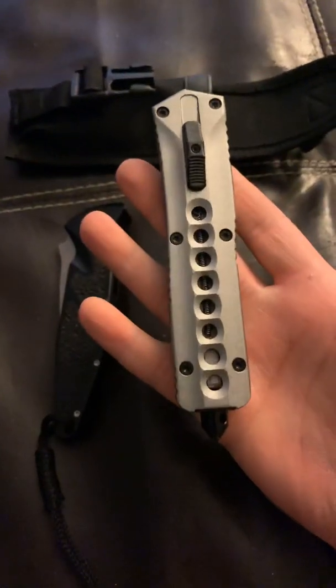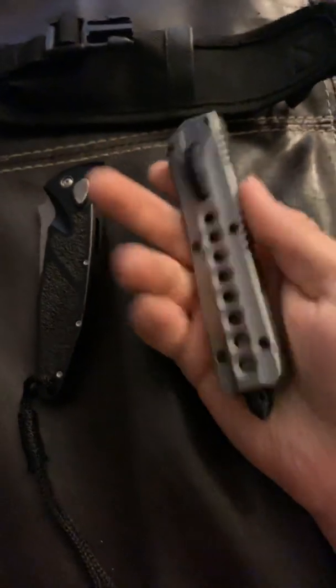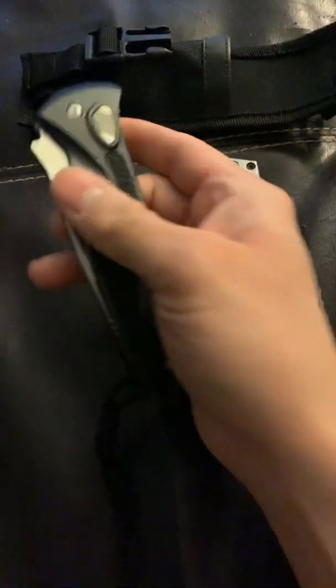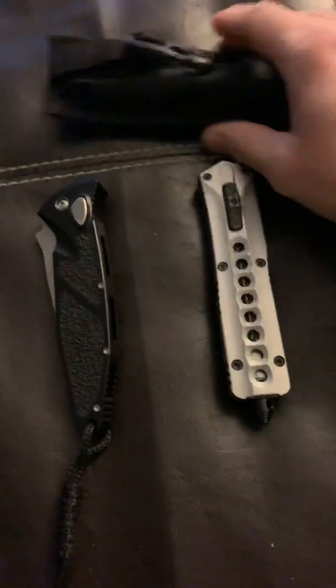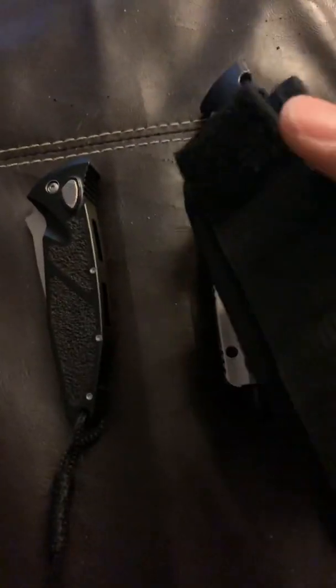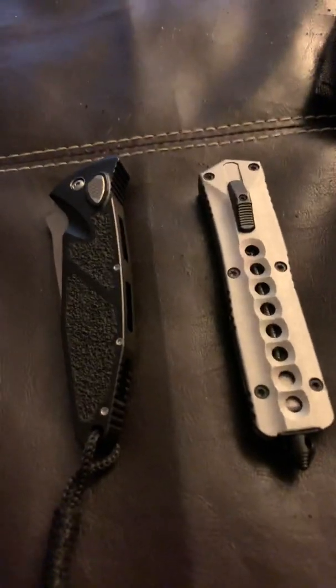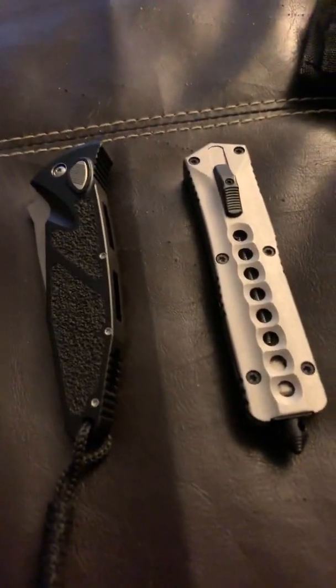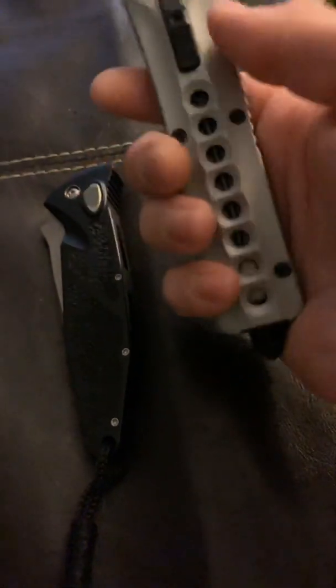So, we have the Midtech Sabre Silver, and then the Camper, the black version. And this is the sheath, the normal sheath that came with the silver. So, these are two pretty cool knives. They have some drawbacks? Yes. And I will get into that. So, let's talk about the Sabre first.